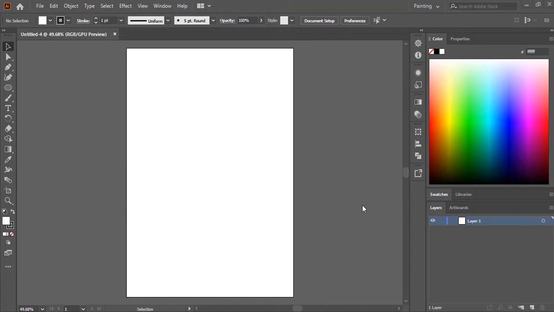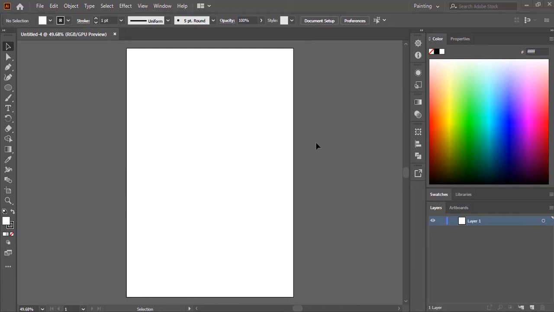So we are here in Illustrator and we are about to begin. I'll be intermittently switching between the Illustrator page and the question paper so as to make sure that we get everything right. And in an exam situation, I advise that you save your work at least every 5 minutes so that you don't lose your work in any case of eventuality. Okay, so let's begin.